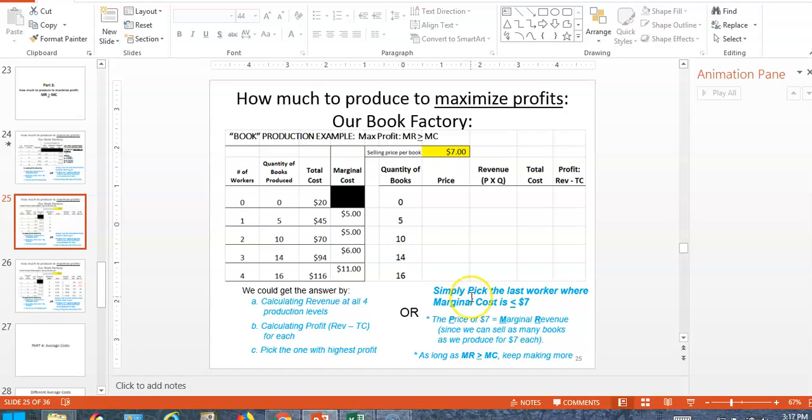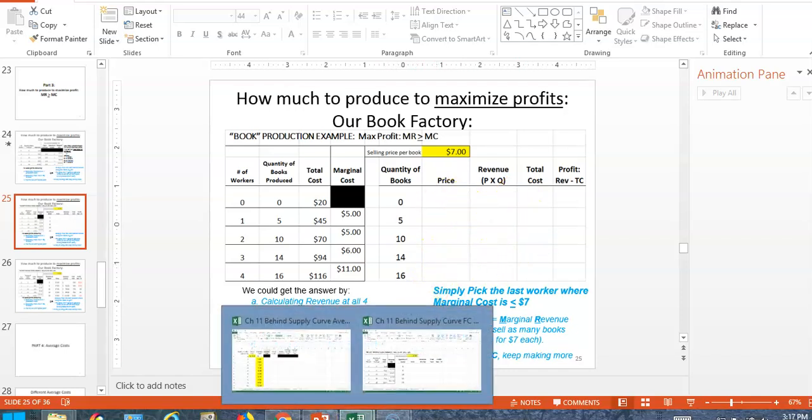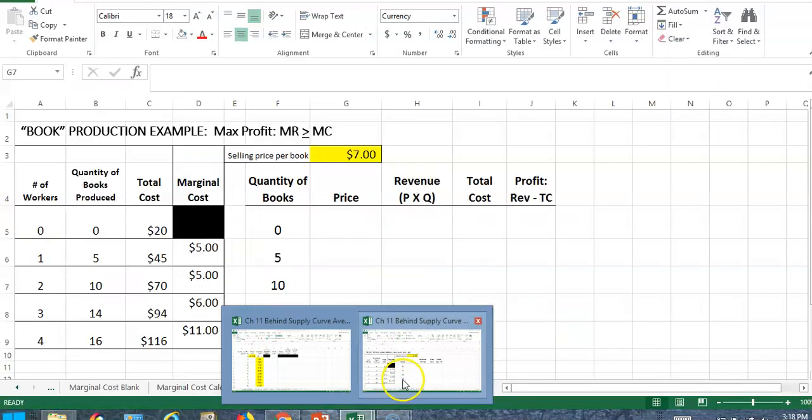figuring out our profit maximizing level of production works. Like I did in part 2, we're going to go to an Excel version of this. But I want to emphasize here, I would encourage everyone to try to fill in this table on their own because you need to be able to calculate all of these types of things. So practice doing what I'm about to do in Excel.